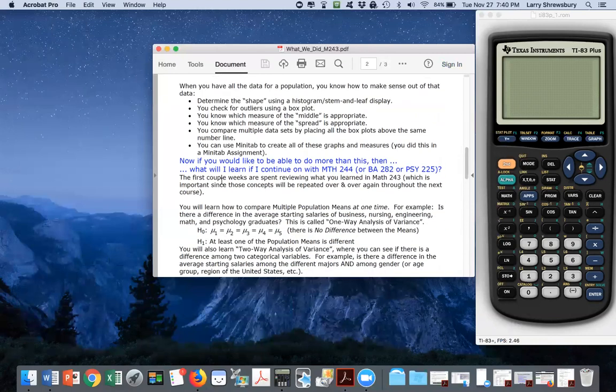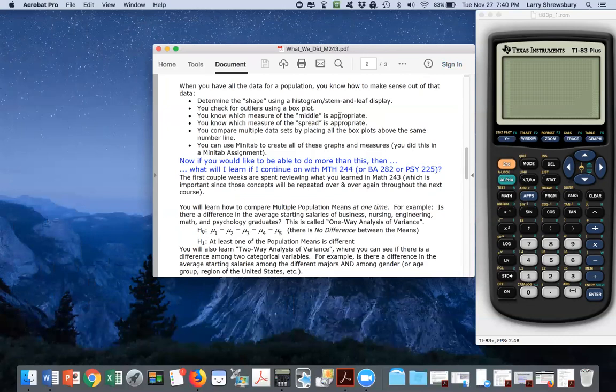Now, don't forget this stuff. This was back on your first exam. Remember how to make a box plot on your calculator. Don't want to forget that. And, of course, concept question number 1, how to apply it, which is what you did in the StatCrunch assignment. You had looked at the shape and to see if there's any outliers, and that would determine what you're going to use to measure the center or the middle or the spread.